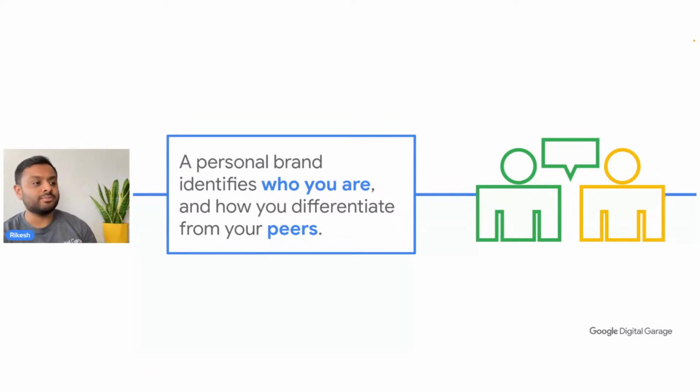Now, a really good example and reflection that we can do is if we think about people in the public eye who typically have a personal brand, an image in terms of what makes them identifiable and differentiates them from their peers. So an example could be the likes of Oprah Winfrey. Oprah Winfrey is a talk show host, also an actress, also owns her own production company. So that's what the Oprah brand is all about.